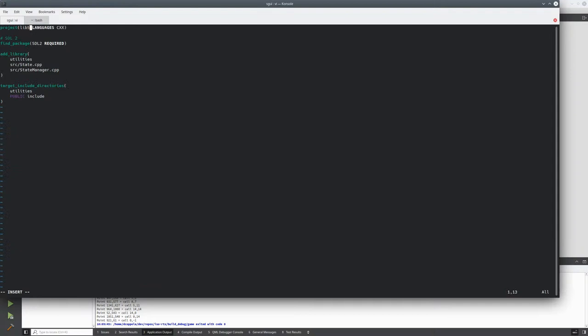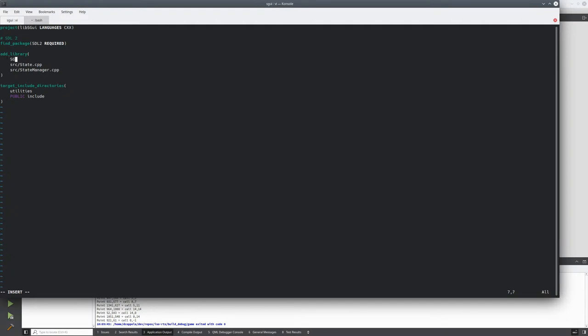Okay, so this is going to be SGUI. Oh yeah, I'm using spaces.